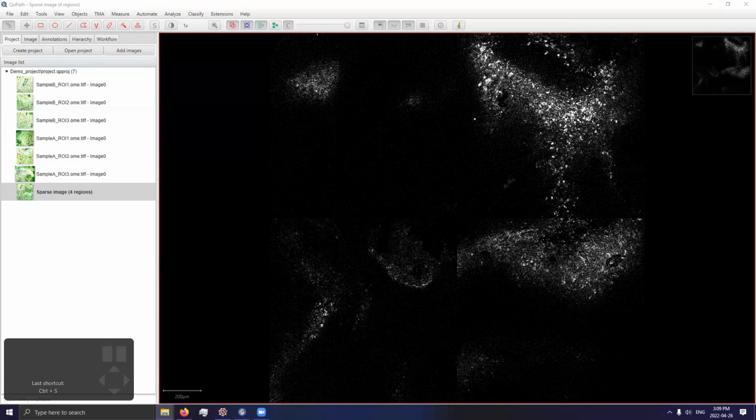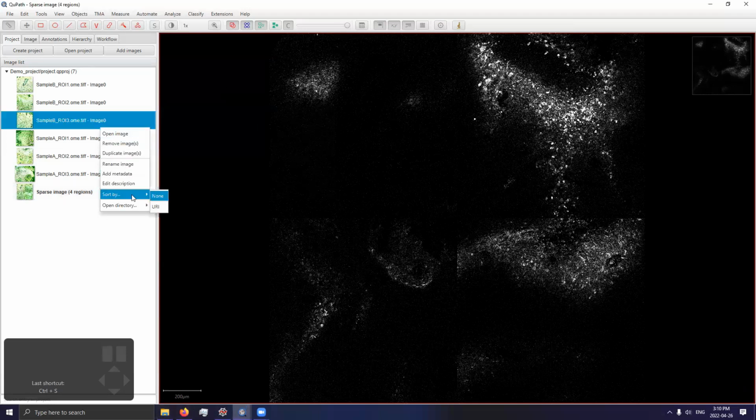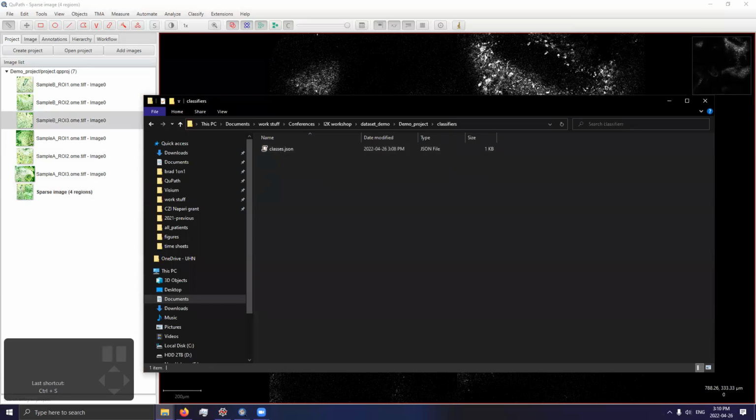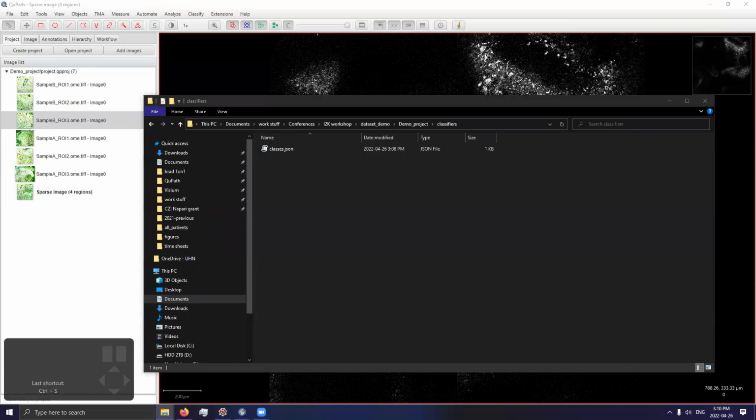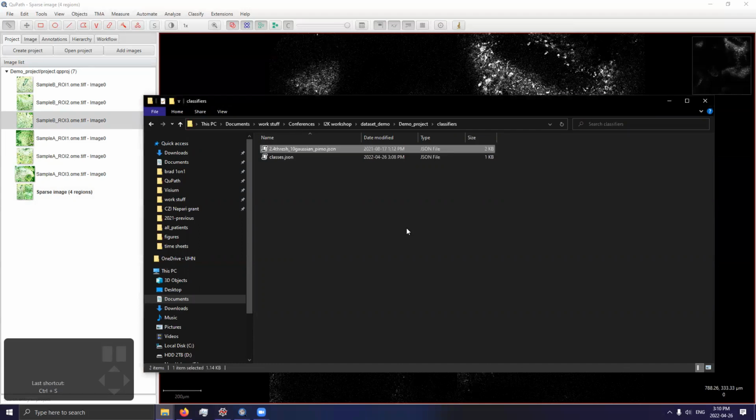Let me just pull that in. All right, just gotta figure out which one to use. So if you ever want to load in classifiers, you can simply open up the project directory, open the classifiers folder, and just copy and paste an existing classifier. In this case, I wanted to use the following classifier, which essentially tells me the binary threshold used and the extent of Gaussian blur.